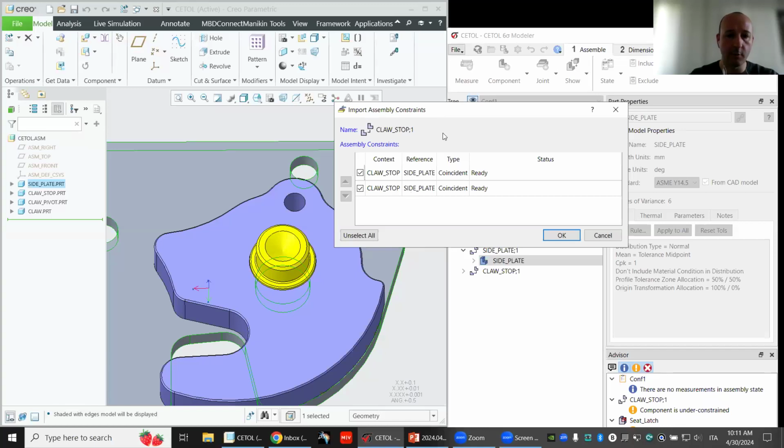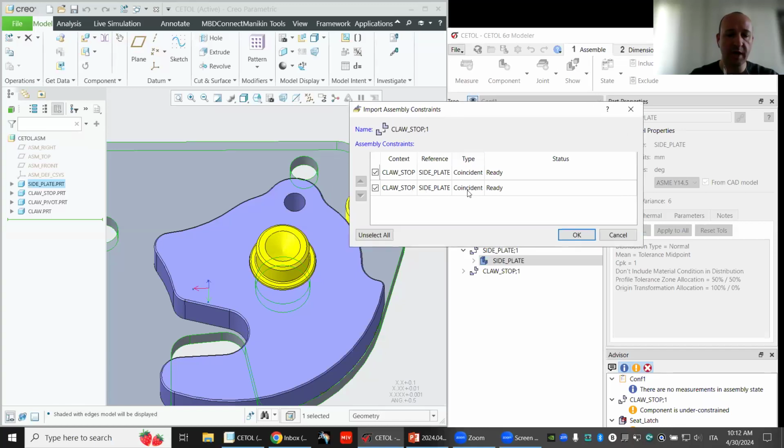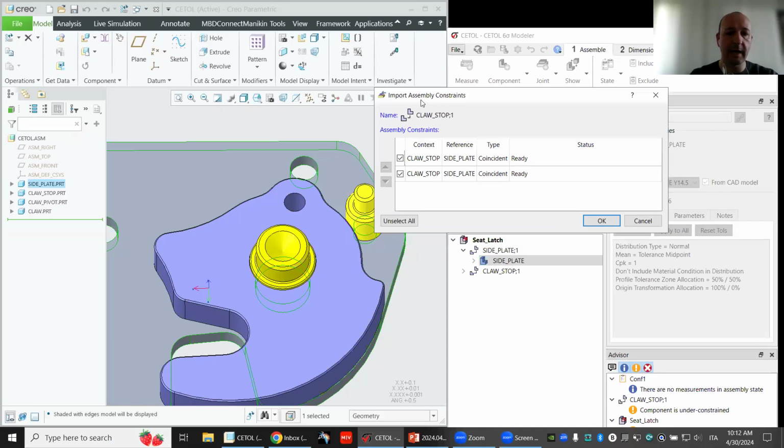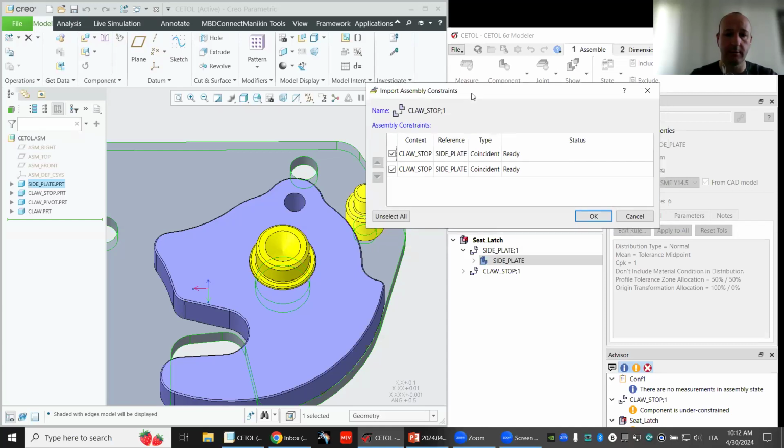In this window, we can read which are the mating conditions defined in the nominal CAD model between the side plate and the stop pin. And we can decide if we want to import those assembly conditions or not inside the tolerance propagation model.